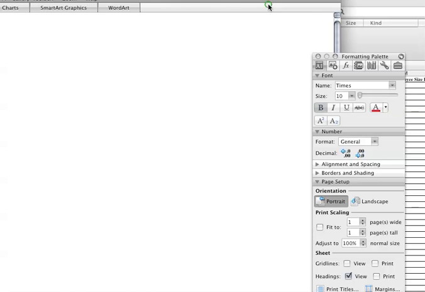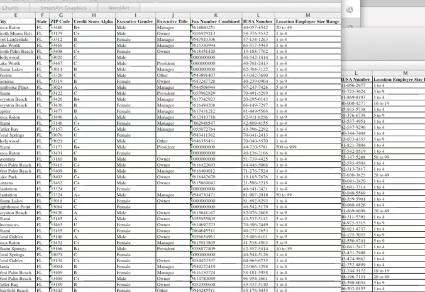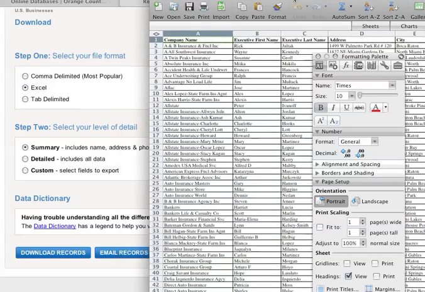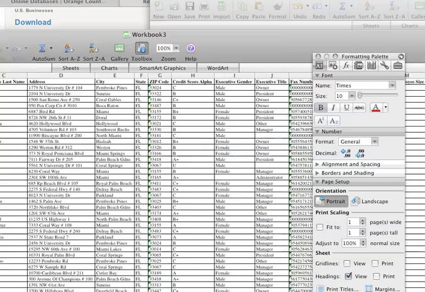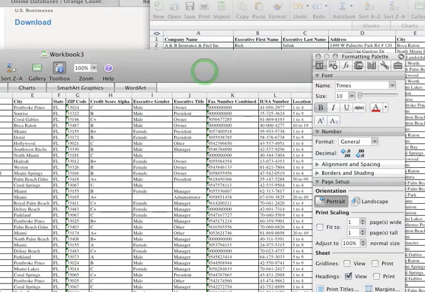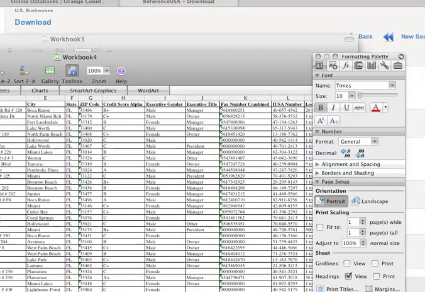I'm going to move this stuff out of my way again. And I'm going to show you real quickly that these are different. You'll notice this one started out 26, this one starts out whatever. We're going to combine these in just a second. But let's go ahead and download the rest of the leads from this criteria search.